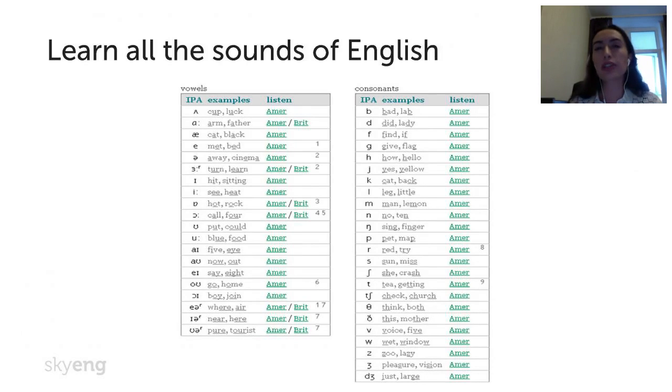Most received pronunciation speakers also insert an R in phrases like idea is, car. Can you spot the difference? Car. The received pronunciation speakers put that R in phrases like the idea is, and it just becomes the idea is. Law and order. This R is not in the spelling, but they use it to separate two vowels.